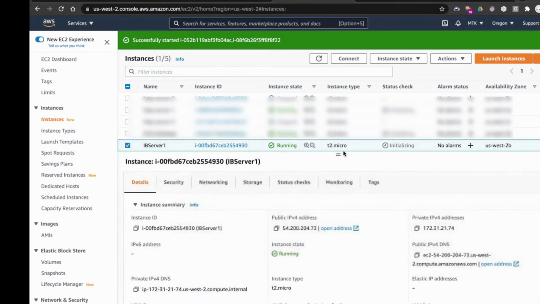And the important details that we're really going to look at are going to be the IPv4 address as well. You can also look at any of the other specifications here. Now in this case, since we're just creating the shell of our EC2 instance, we're not going to need to use any other services at this point, unless you do wish to use something like CloudWatch or Datadog or an additional monitoring or streaming such as Kinesis.